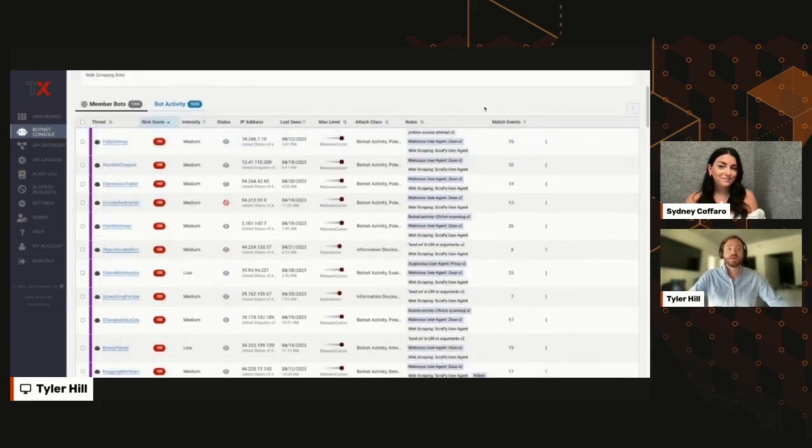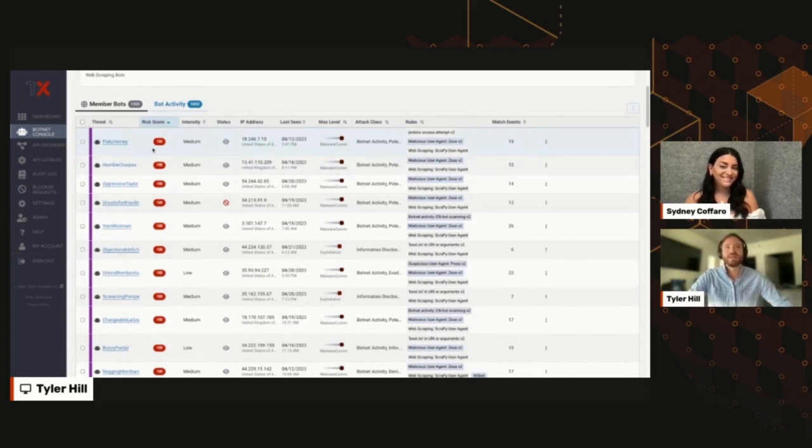Within this table down here, we're able to see all the individual threats that we've detected within the context of this botnet. The table will show the threat name. This is a friendly name that our system automatically assigns as a pirate name.